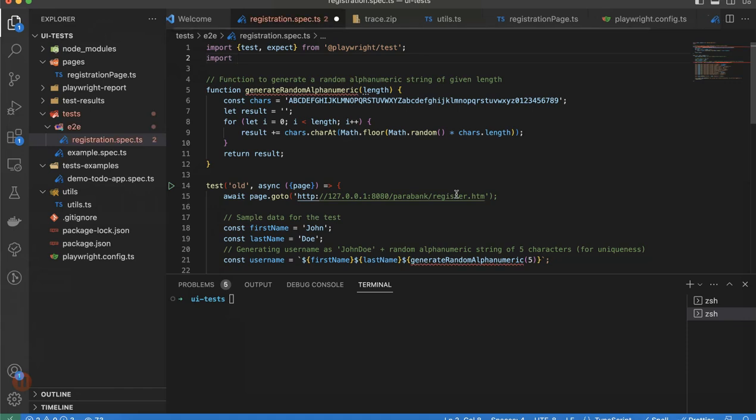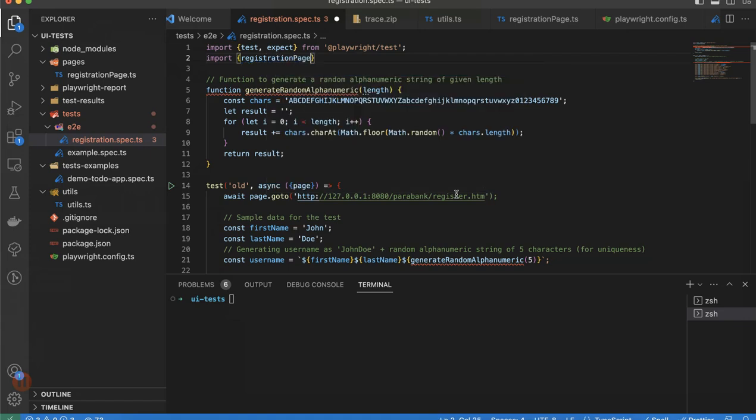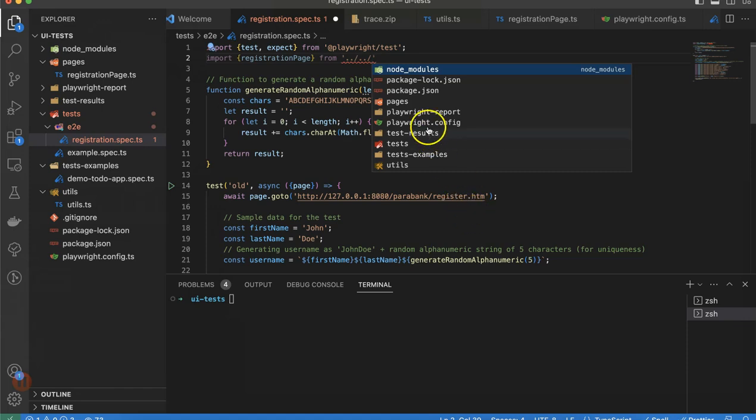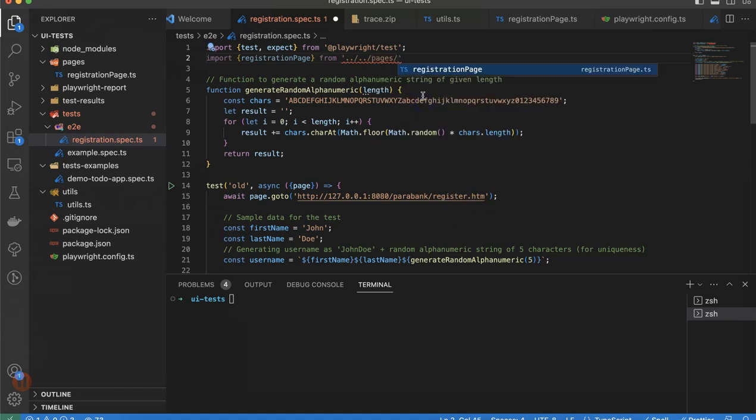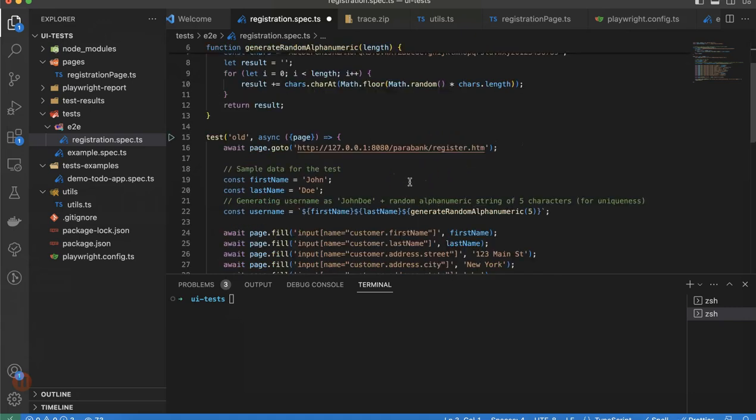Import registration page from pages/registration page. Of course, this is the only class that's there, so I don't have to put it in brackets. So now let's go ahead and refactor this.